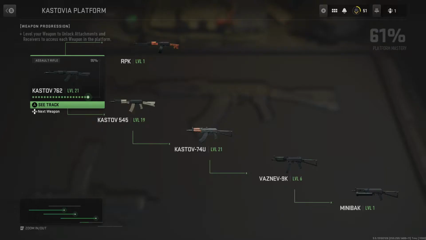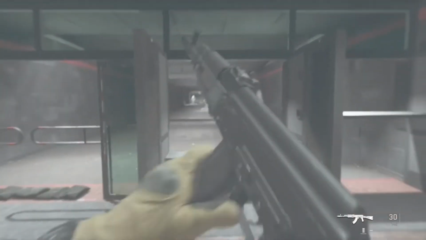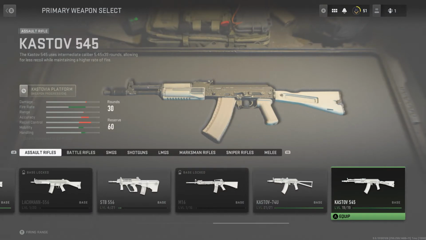For the AK family, you start out with the Kastov 7.62, which is not a depiction of the AK-47 or AKM, but the AK-103, chambered in 7.62x39. The AK-100 series rifles were made with the goal of streamlining production, increasing part interchangeability between the various AK variants that were being produced. The Kastov 7.62 is the AK-47 of the series, and the Kastov 5.45, being an AK-105, is the AK-74 of the 100s, and chambered in 5.45x39.